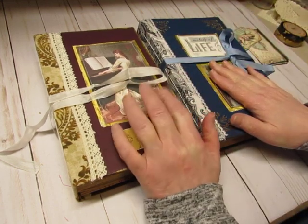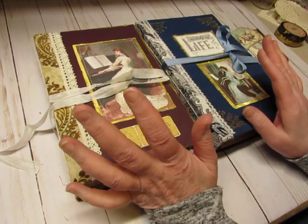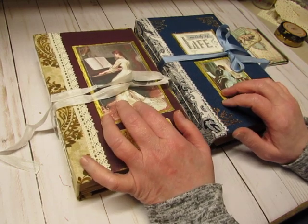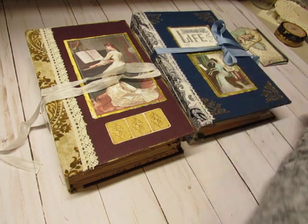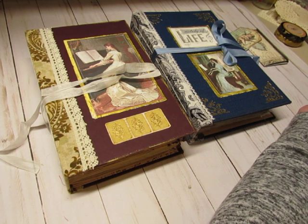So, this is part of my job. This is not just a hobby. If it was just my hobby, I would put everything away and be done with it until I move. But it's also part of my job. So I am going to attempt to keep working on journals in between all this other stuff going on. So, like I said, I don't know how much I'll be on YouTube, but I will be a presence, just not as often as I have been.